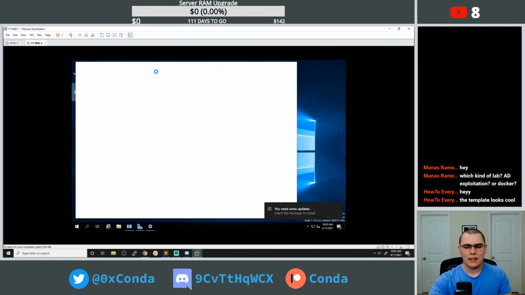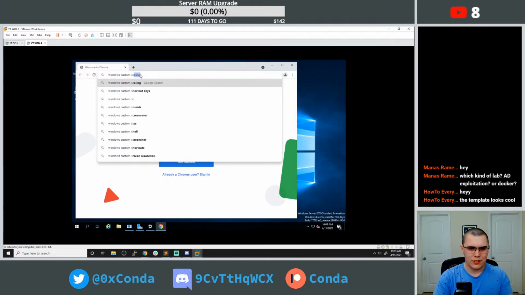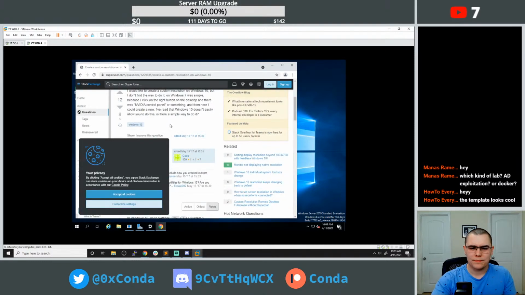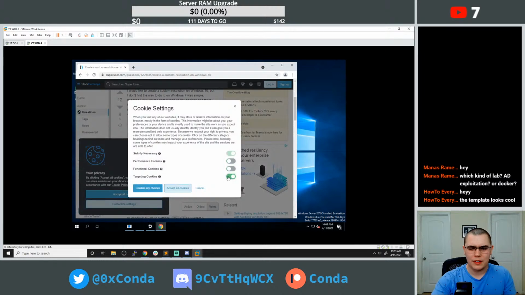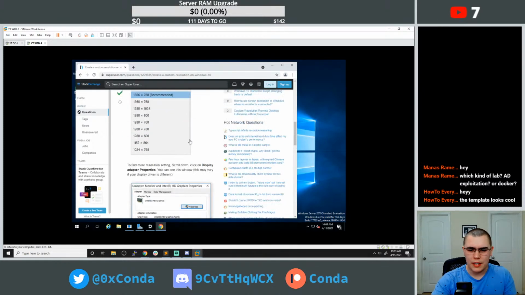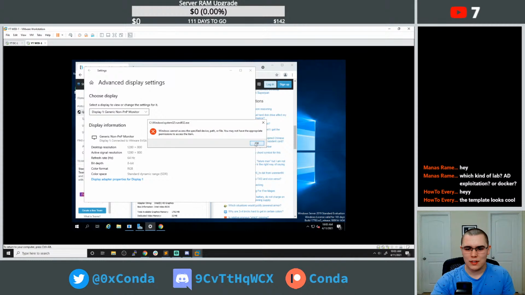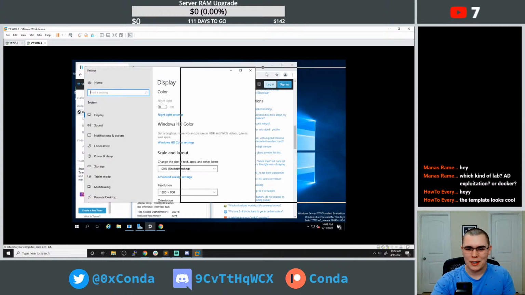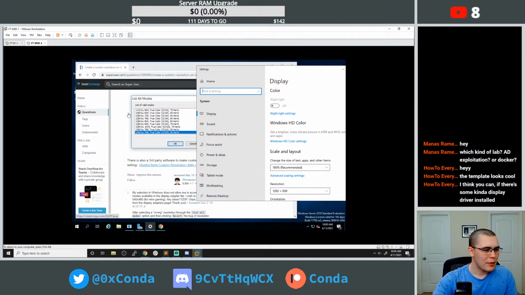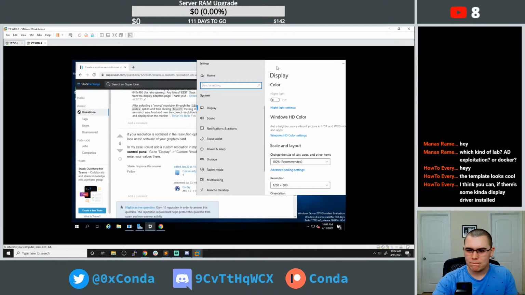All right, so let's see. I don't want to have all this black space around here, so let's search Windows custom screen resolution. Awesome. So let's see if we can do this. If not, it should be okay. Hopefully you all can see everything all right already. Let's see, system, display, screen resolution. Yep. To find more, click on display adapter properties. Oh no. Well, maybe we can't, maybe just because I don't have any of the graphics drivers loaded. That would be a shame. Yeah, I don't know if I have the proper display drivers installed.